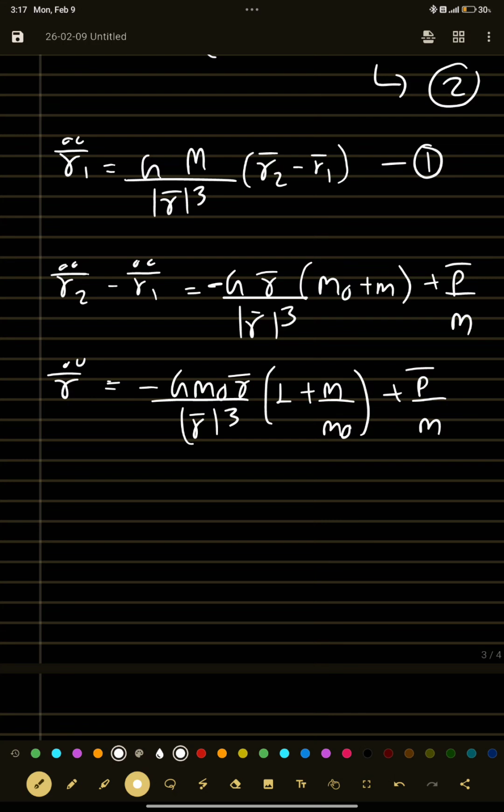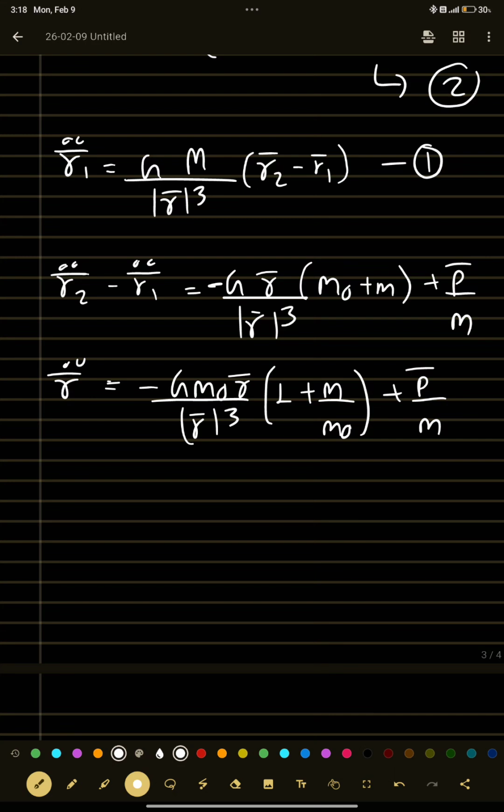Questions here? So you are able to write this vector r which separates these two mass particles by this equation. This is the most general form of this perturbed two-body problem. Now imagine the motion of the moon orbiting the earth. Like I said, the mass of the moon by the mass of the earth is 1 by 81, not so small after all. So here P will be 0, but m naught will be earth and this will be moon, 1 by 81 of the mass of the earth. So you can do these calculations.